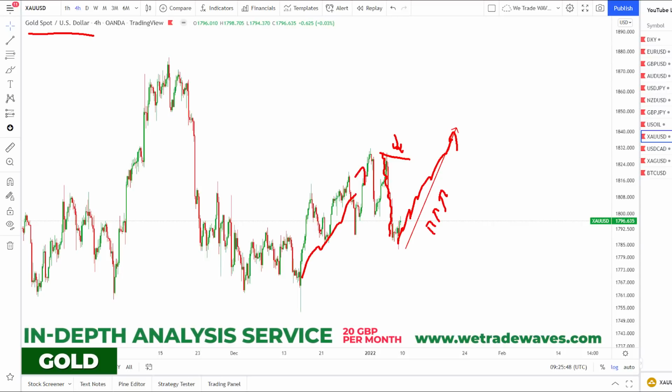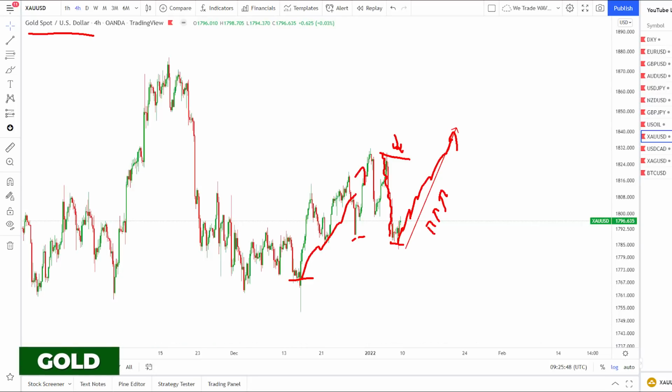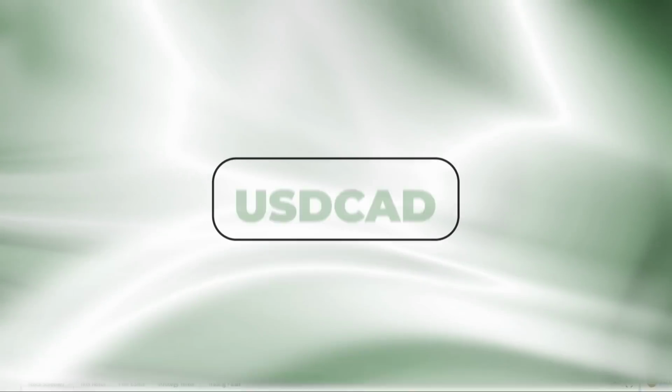We are biased to the upside from here, and even from current levels. For us, we can see gold moving upwards next. How far this one can go to the upside, we will monitor and we will update you.